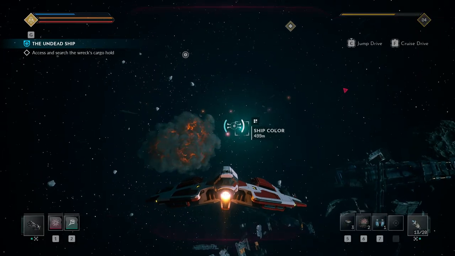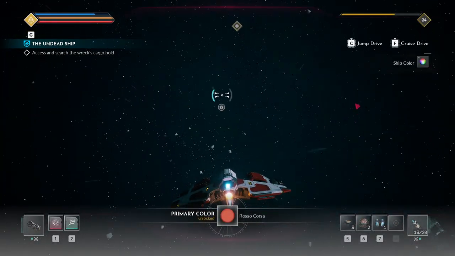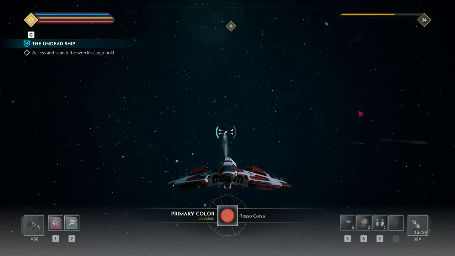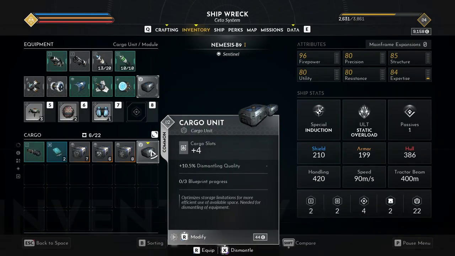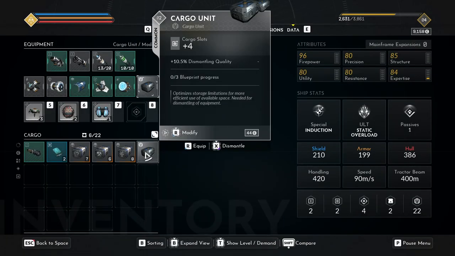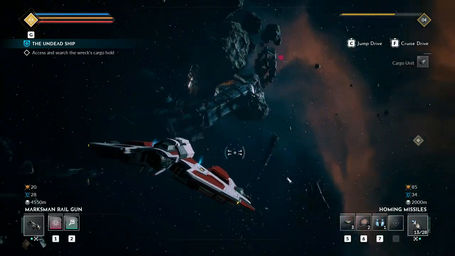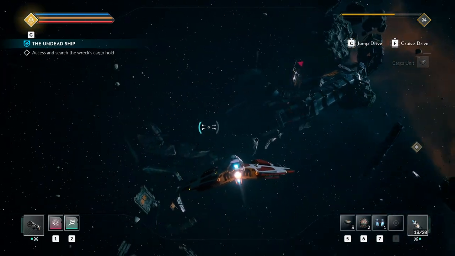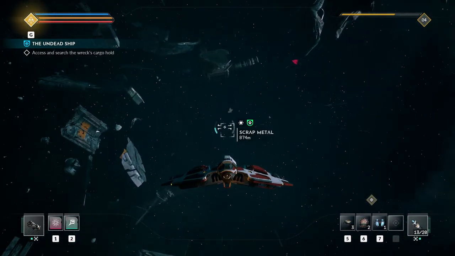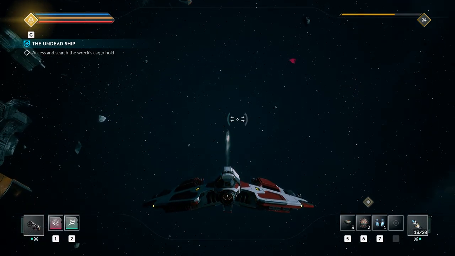I have a quest to kill the drones with rockets. Cargo unit? That's new. Oh, my cargo is the same thing. Dismantle. Let's do another little puzzle section.